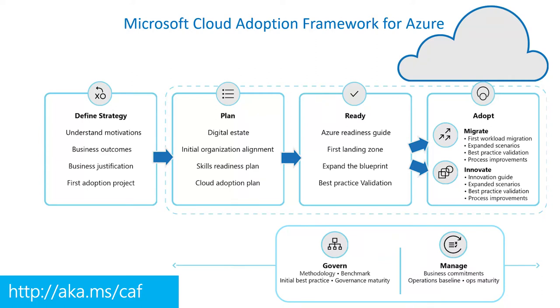If you look at the Cloud Adoption Framework for Azure, this is really taking you throughout all the steps of innovation in the organization — from capturing the business need, capturing what you are trying to achieve with your cloud adoption, then taking the first step into planning, going into the technical step like 'ready' where you get your landing zone, ready to migrate, ready to innovate. All these steps are detailed there and are iterative motions you're doing inside the organization. Throughout all of these steps you capture, develop, and implement things around governance and security — that's all part of the core skills you are going to develop. You can find all the details about the Cloud Adoption Framework on aka.ms/caf.